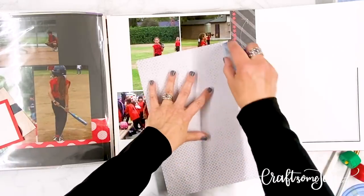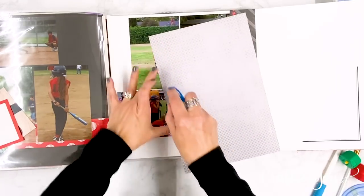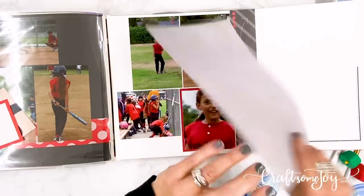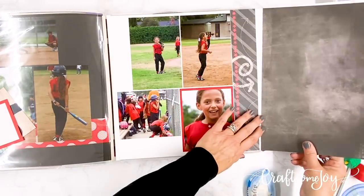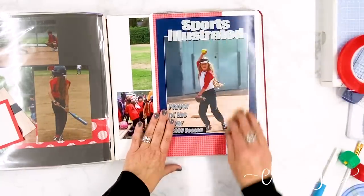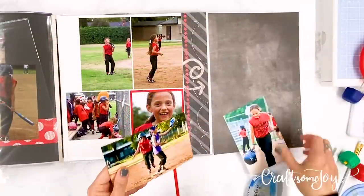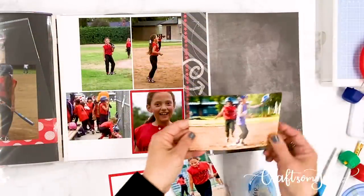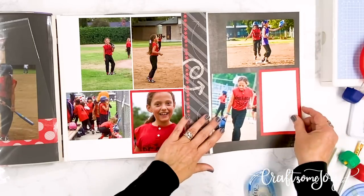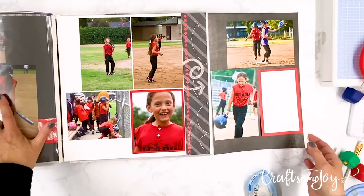And again, I have some more from the same collection. And so now I'm just going to add this to my fold out flap. Okay, I'm going to stick that down. So fun! So now I also have this whole inside space that I can add some fun extra photos and a journaling card to, and have that as part of Audrey's book.